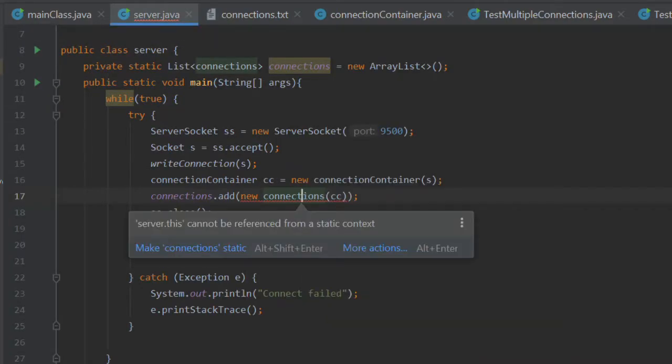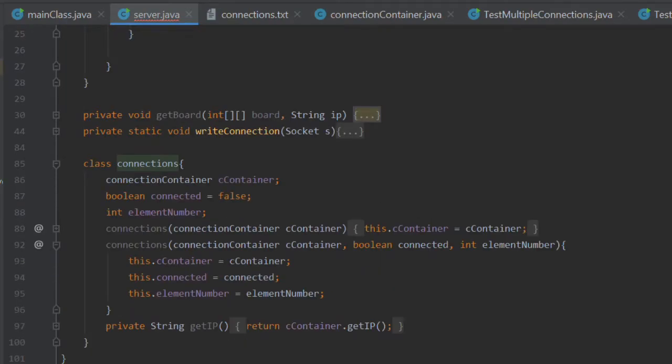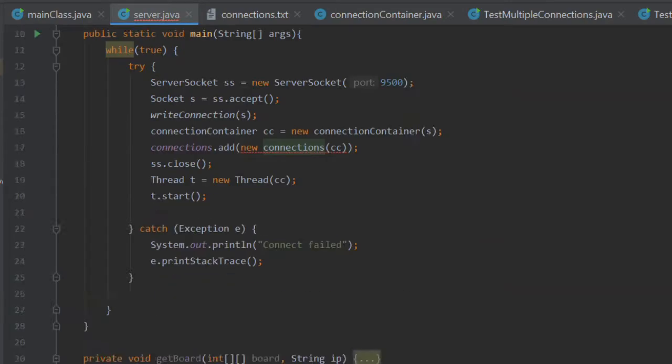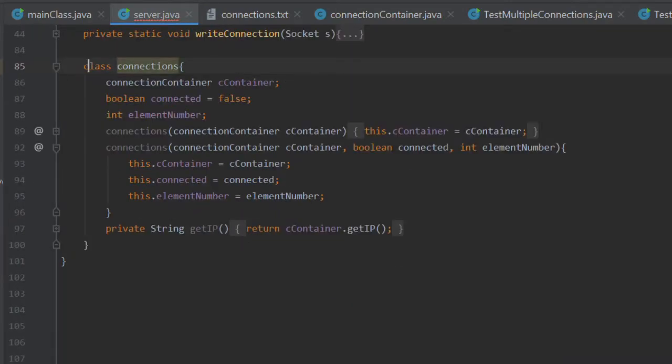Why is that not allowed? Static. Okay, interesting. Yeah, we can make this static. Where does the static need to go? I think it needs to go here. Cool.